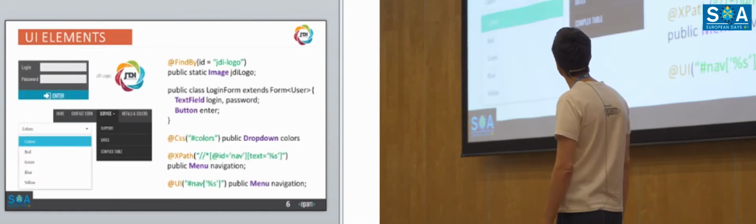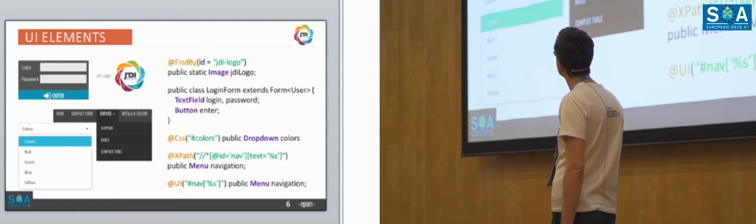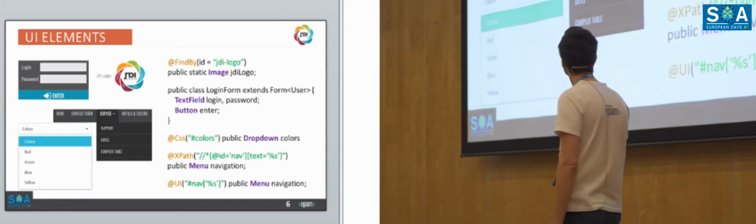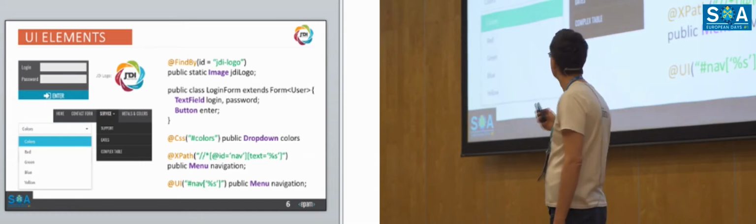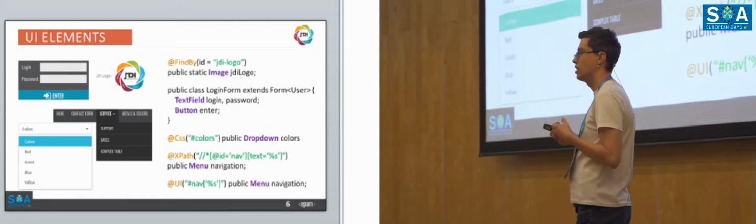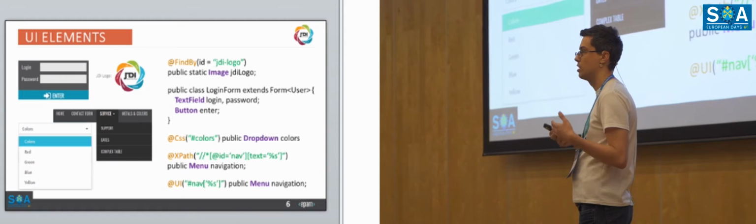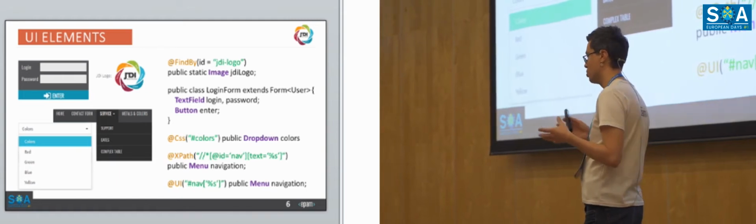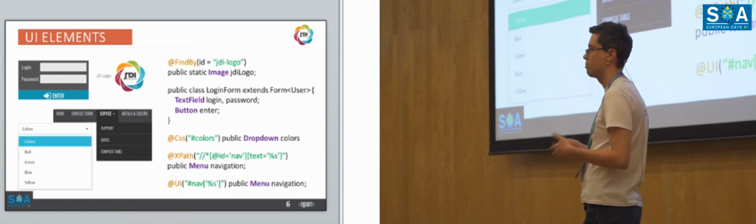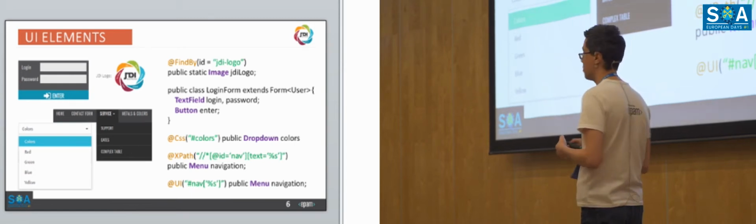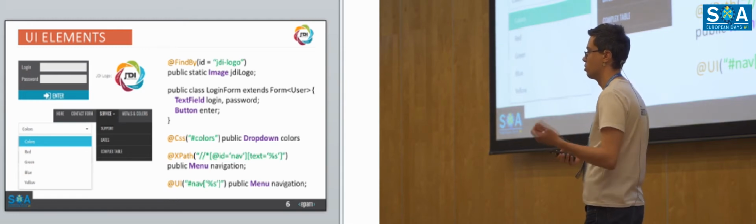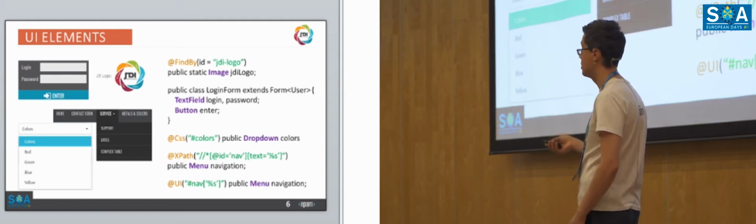A few more examples of elements, for example, login form, some kind of menus, drop-downs, whatever you can meet in your applications. And the important thing is that you can easily create custom elements if you have some non-standard things, non-standard controls. This is part of your development. We provide these capabilities, and it is a normal practice to create your own elements on the project and use them in this page object structure. This is easier to do.